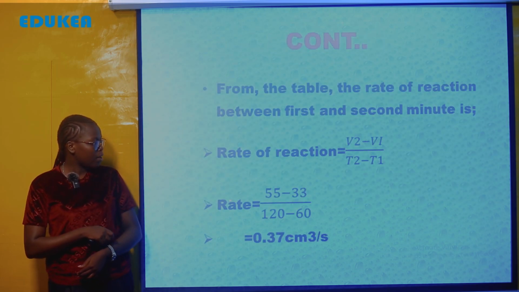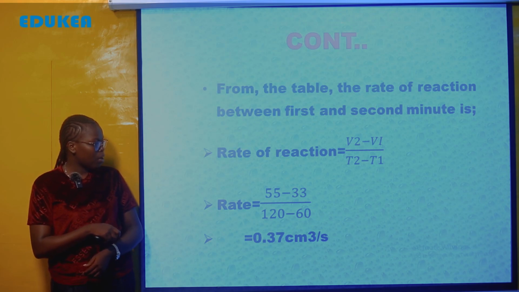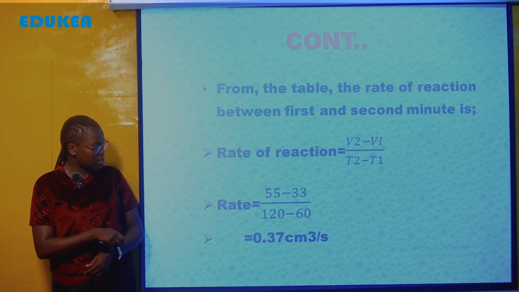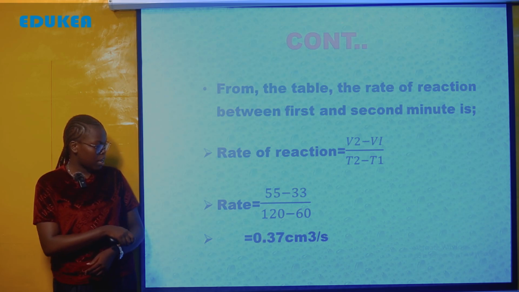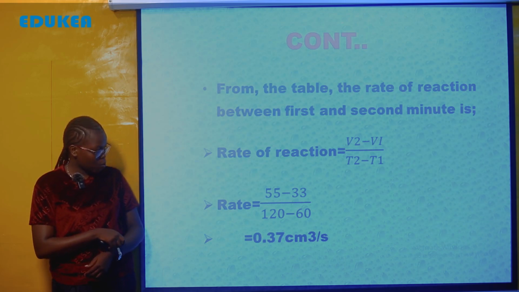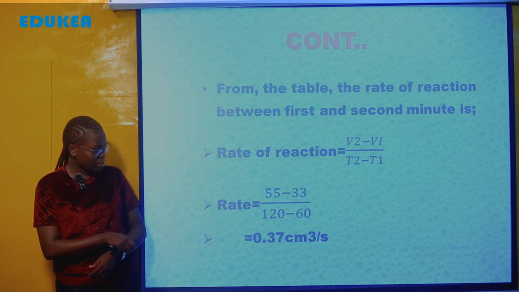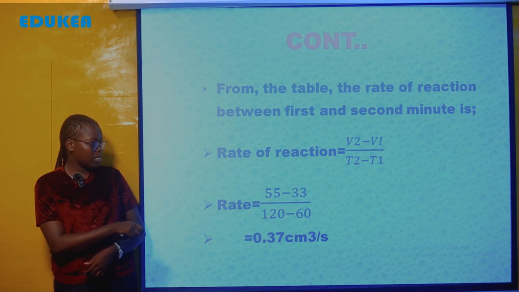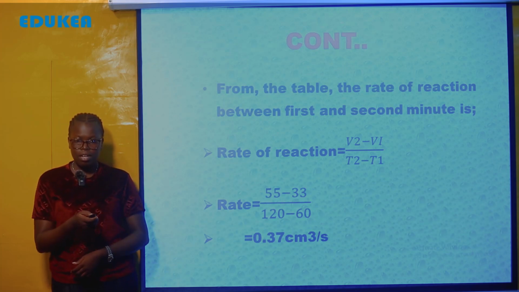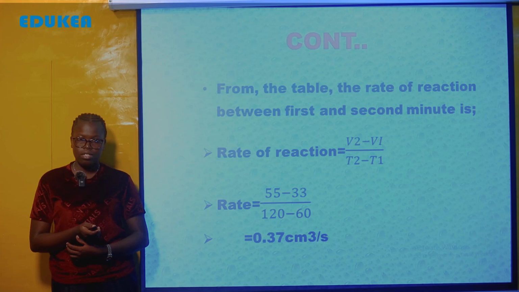Tuki-minus hapa unaenda kupata 55 ambayo volume yake ilikuwa ni 55, time ilipokuwa 120, na ilipokuwa time ni 60 volume ilikuwa 33. Tukiminus hapa change in volume over change in time tunaenda kupata the rate ilikuwa ni 0.37 cm cubic per second. Maana volume zilikuwa katika centimeter cubic na time ilikuwa katika seconds. Consider to write the SI units.